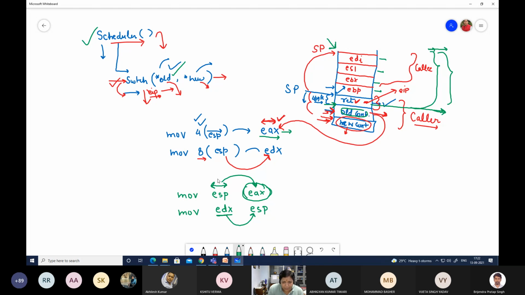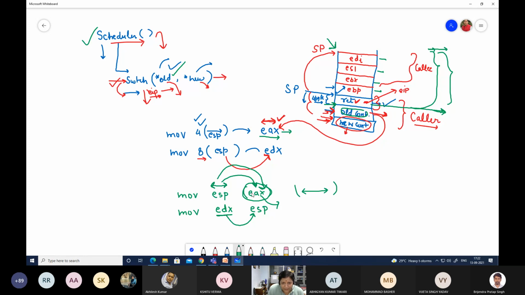So current stack pointer would be stored in value at EAX. ब्रैकेट लगाया, जो भी इस एड्रेस पे होगा वहां सेव करना है. EAX के अंदर है क्या? ओल्ड कॉन्टेक्स्ट एड्रेस है.